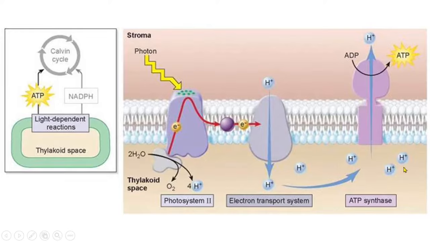So with the accumulation of hydrogen ions on one side, there is now a tendency via diffusion. If you take note, diffusion is the movement of particles from higher concentration towards the lower concentration. So since on this side there will be a high concentration of hydrogen, there is now the tendency for the hydrogen ions to diffuse towards the other side. But in this case, there is no place for it to diffuse through except this particular hole, which we call the ATP synthase. Now this is where the ATP will be produced.